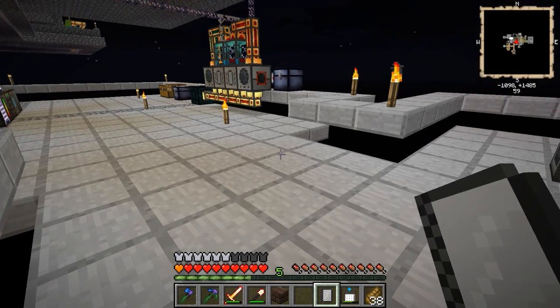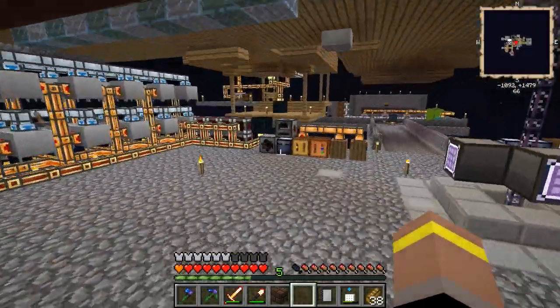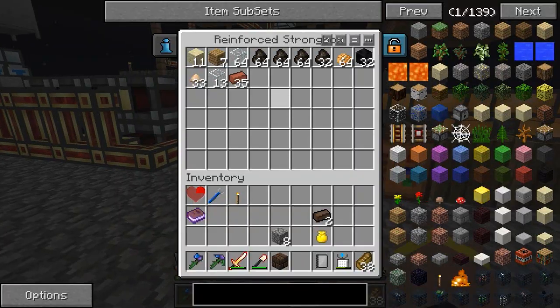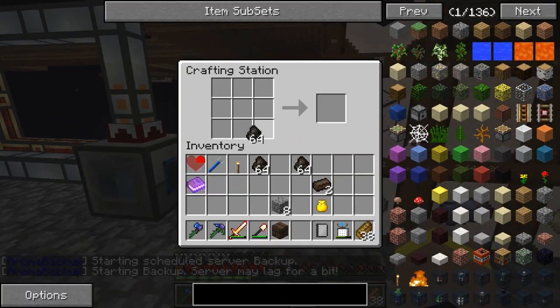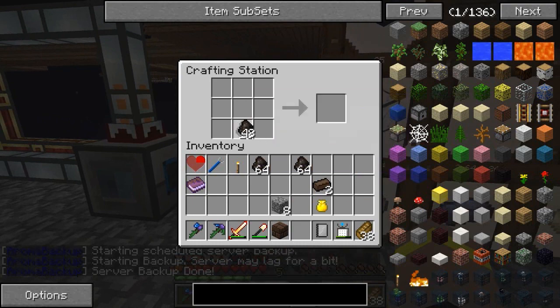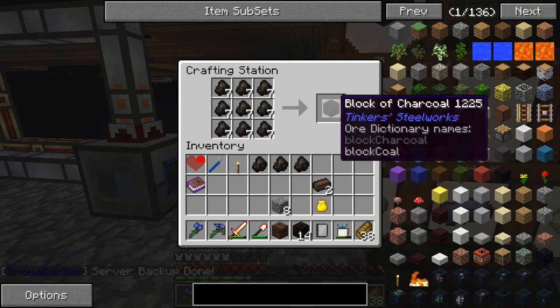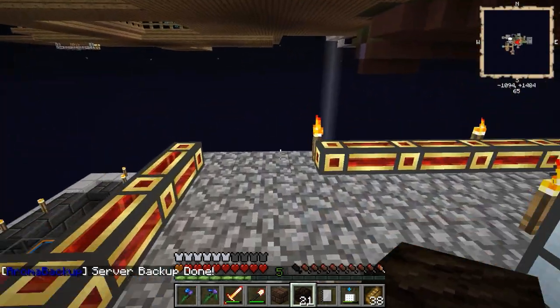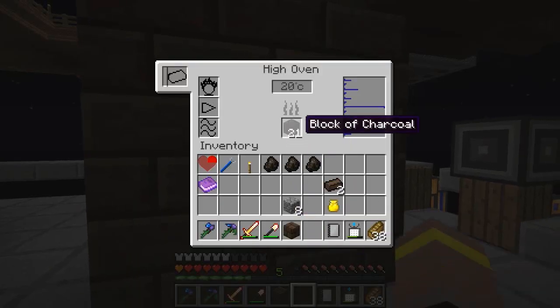So charcoal is probably the best one to do. I've made myself a load of charcoal up here, and what we're going to do is make some charcoal blocks, because the blocks are actually better. They burn a higher amount. So let's get ourselves a load of these. There we go. We're going to need a fair few of them, because you need to get it to a certain heat before it's going to actually start melting. And the higher the heat, the faster the process. So we'll throw those guys in there like that.